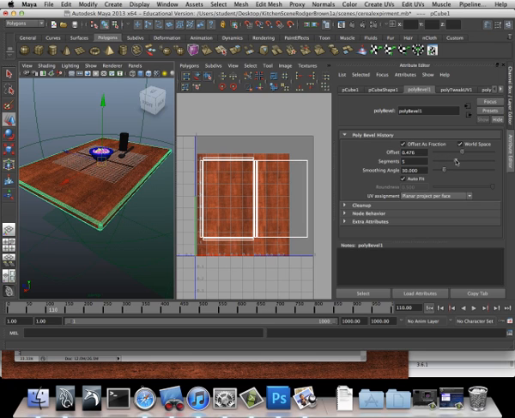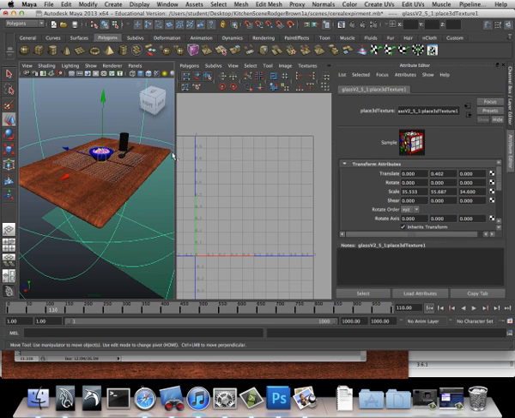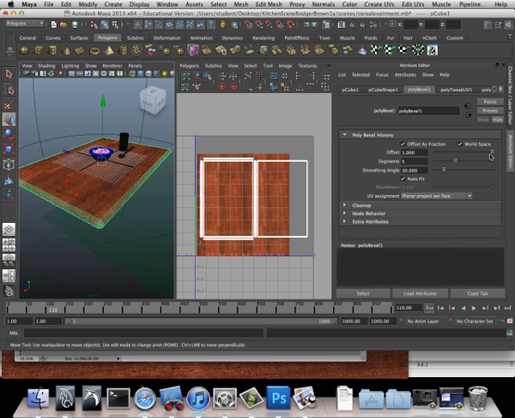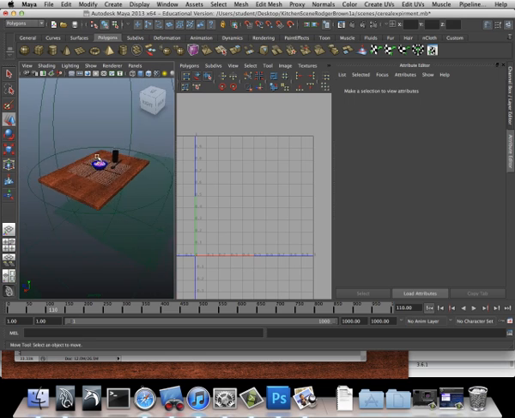Right. So you need to make sure you increase the segments and change the offset a little bit. You can make it really round, but for me, that's kind of stupid looking. It doesn't look very realistic. So I'm going to come to the offset and just turn the offset down a little. I just want to round the corners. Okay, and right there I have a beautiful, lovely table.